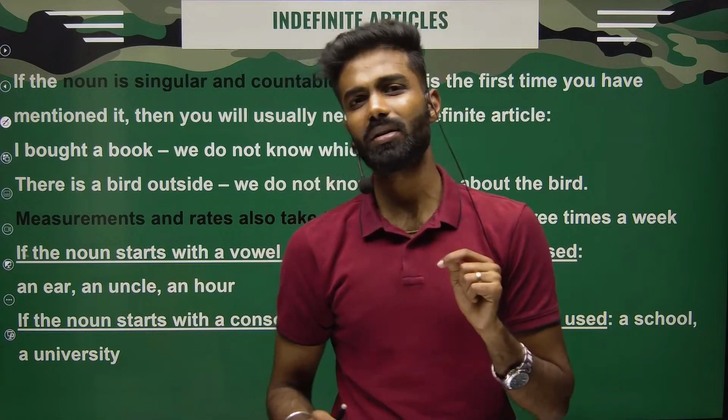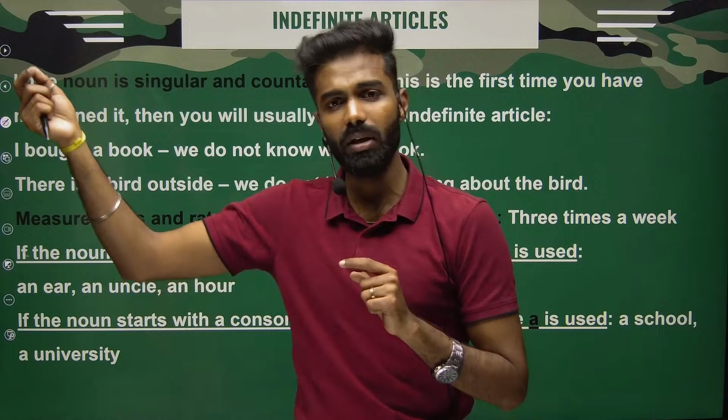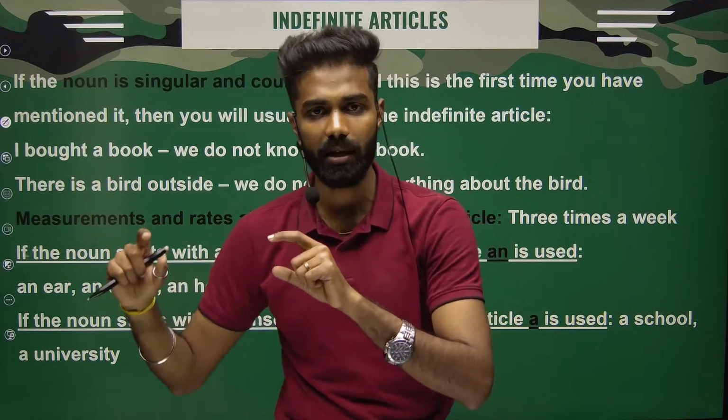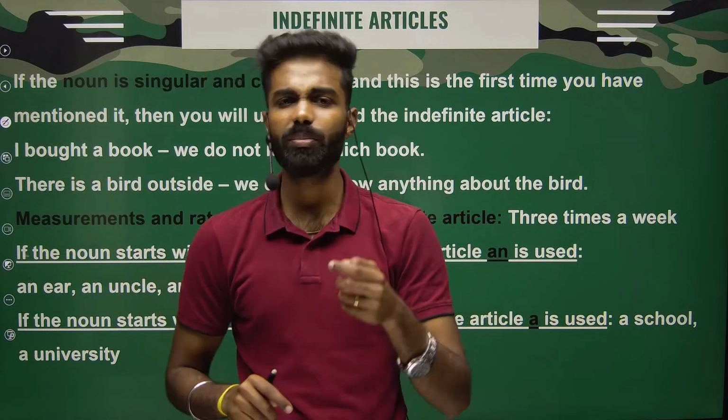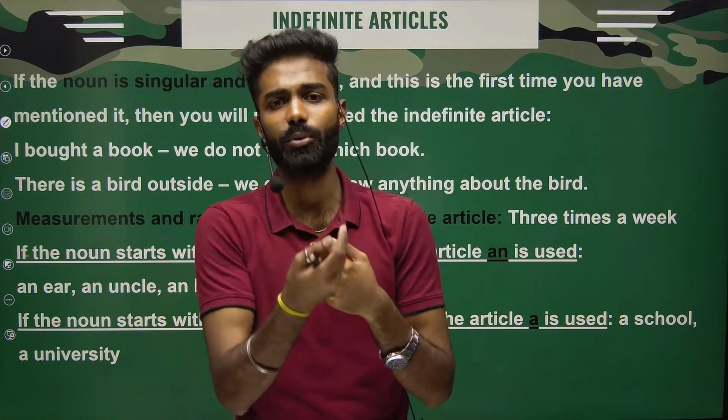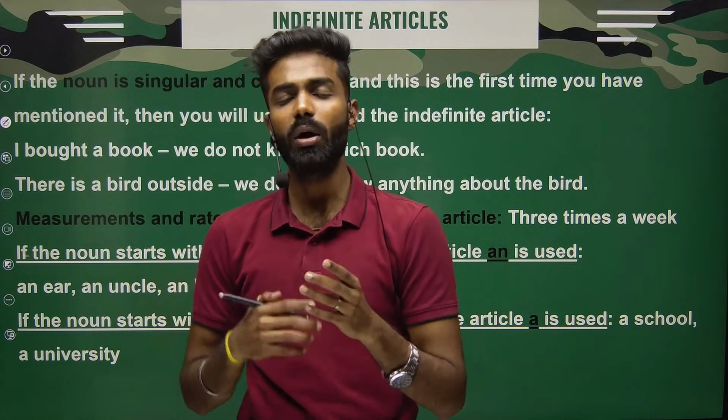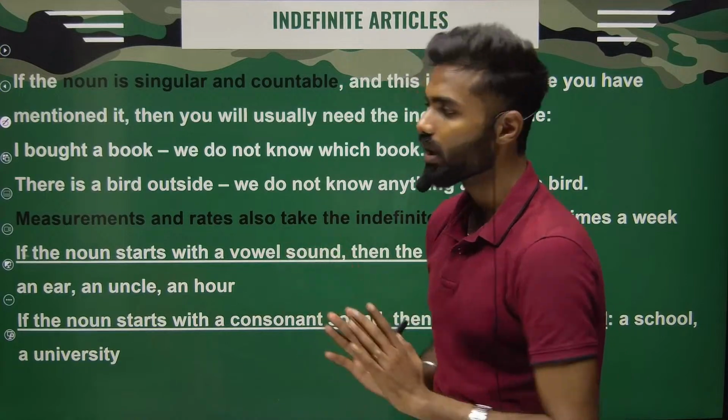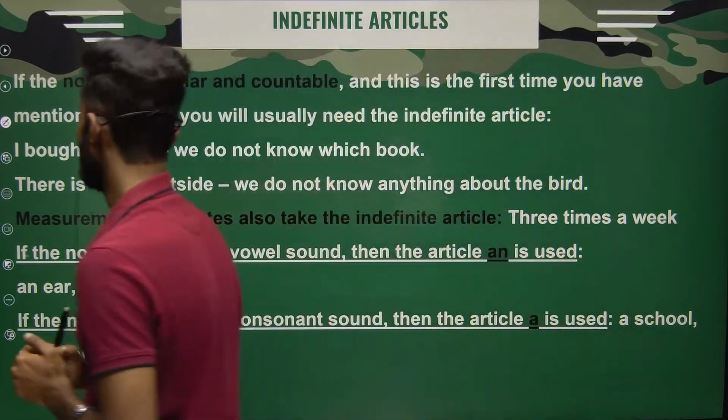But sir, in singular or countable, if it is indefinite, I'm using a or an, right? A or an. How to differentiate between a or an, sir? This a, e, i, o, u, vowel and all you told me, right? So how will I gain clarity about it? Don't worry, now I will be talking about it. So let us have a clarity.